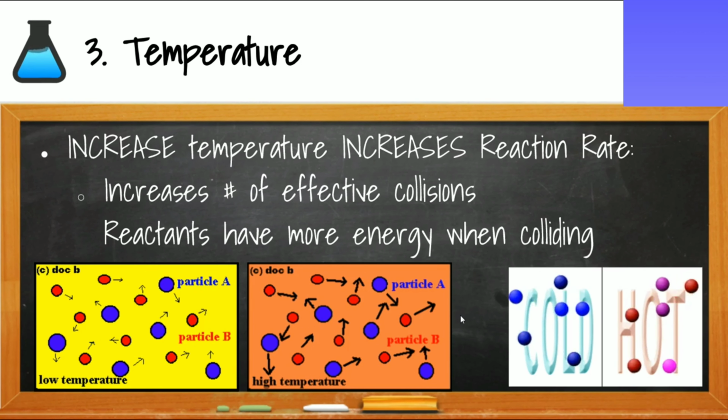Increasing temperature always increases all reaction rates. Increasing temperature is a double whammy. When the particles are moving faster, they are going to collide more often. And when the particles are moving faster, they are going to collide with a greater force, meaning they have sufficient energy for a successful reaction. You can see the particles that are at low temperature are moving slowly and not colliding as often or with low energy, but the high temperature particles collide often with great energy.